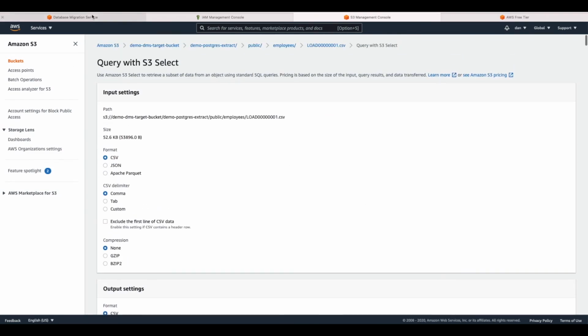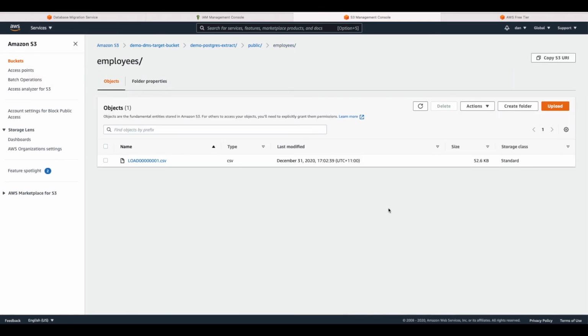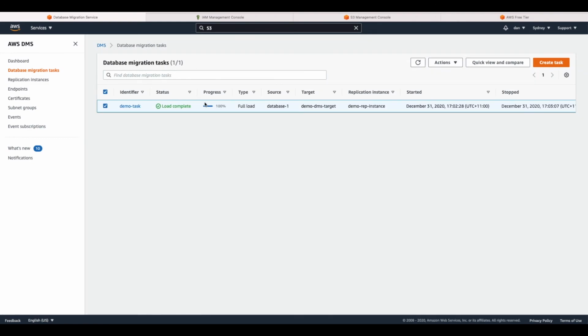So that's how our data can be extracted from source to target into an S3 bucket. And that's how it is done. You can see the load is completed. Progress is 100%. It's a full load, and all these details are there. You can schedule this using a Lambda function, or with any scheduler, and execute this every 1 hour or every day, whatever way you want to do it. That's how it is done. So that's all as of now.